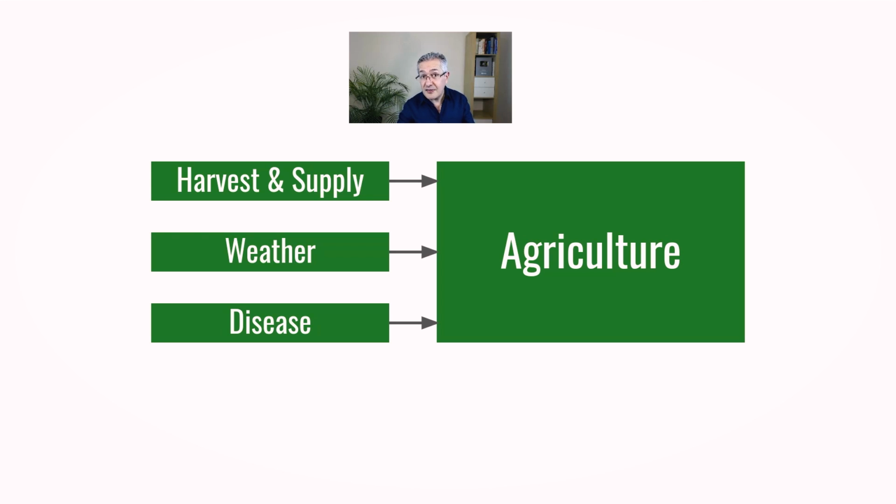And then finally, agriculture is the least predictable of all because it depends on things such as how good a harvest was in a particular region. This can also be driven by political instability. So for example, Russia and Ukraine generate a lot of global wheat supplies, and with the invasion of Ukraine, we've seen wheat prices spike, for example. Another big driver of agricultural commodity prices is things like weather, which of course is unpredictable, and of course things like disease. So if there is a particular kind of fungus which affects a certain crop, that can push up prices because it reduces supply. So you can see why agricultural commodities are not for the faint-hearted. These are probably the least predictable of all the commodity prices.